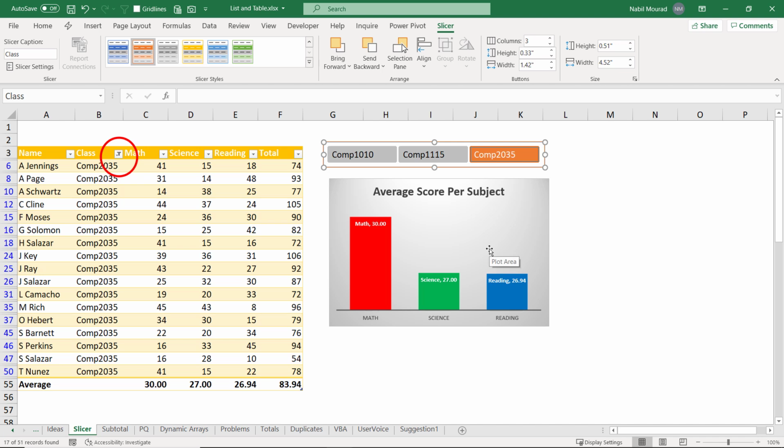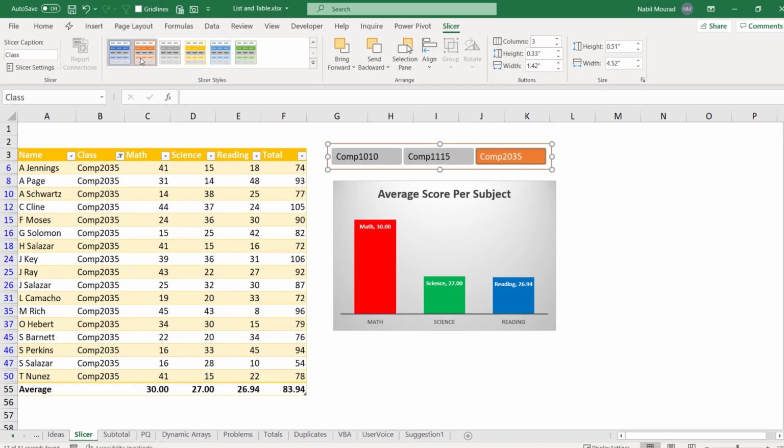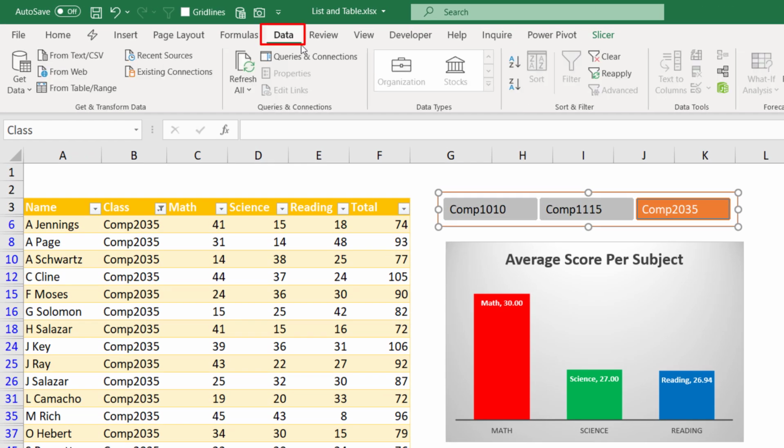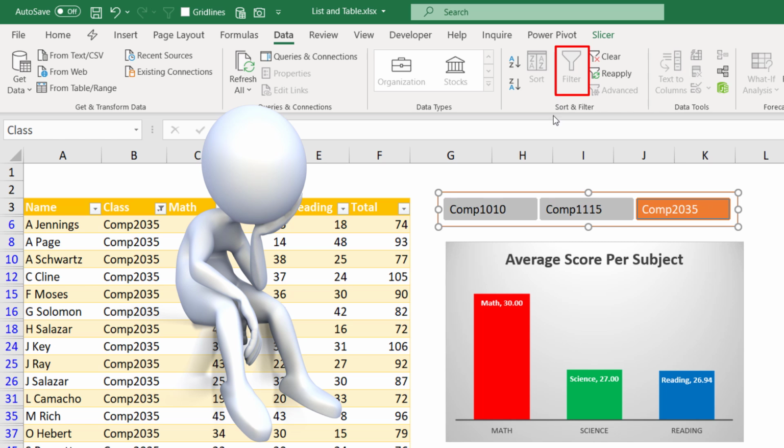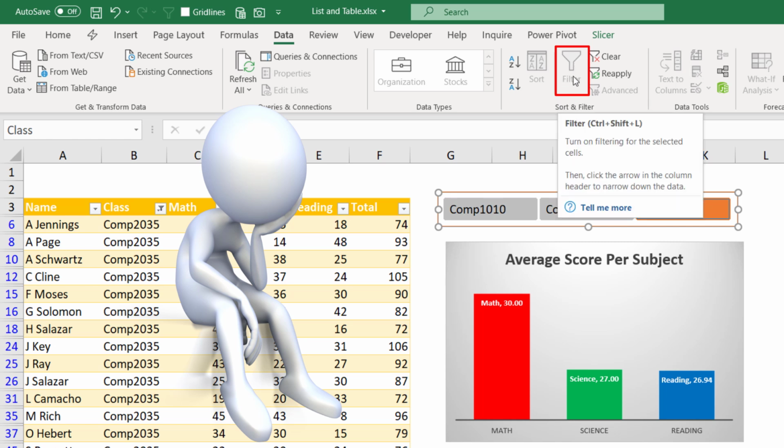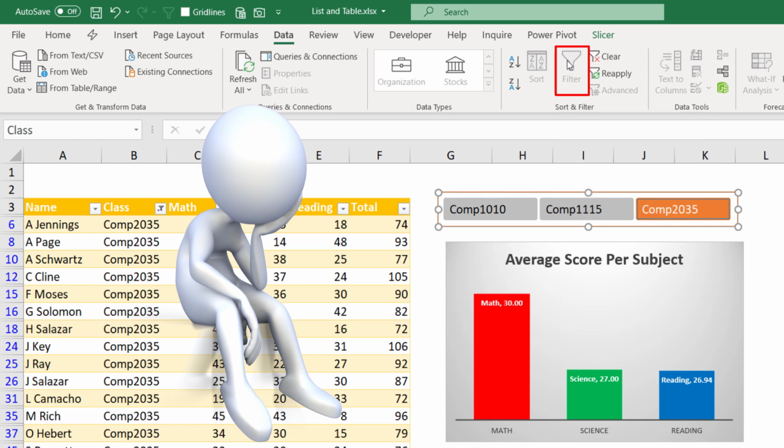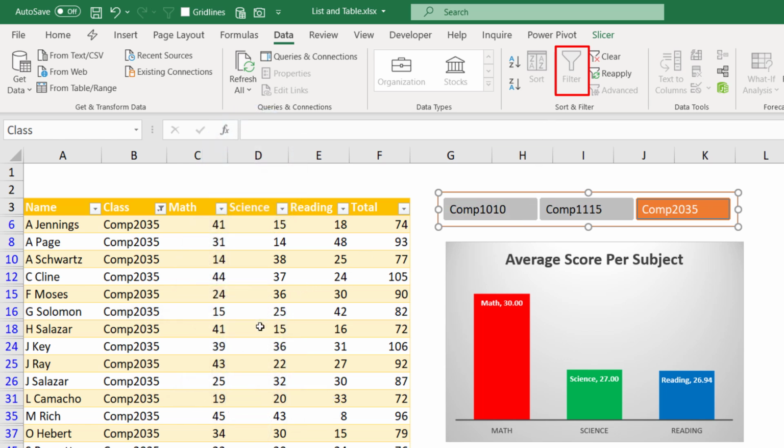But what happens to the filter? I'm actually filtering the class column. If I go to the Data tab of the ribbon, then the filtering functionality has been totally disabled. So I cannot do anything with the filter here, which I see as wrong. It should be fixed because the slicer, the filter on the Table Design tab, and the filter on the Data tab should always synchronize together.